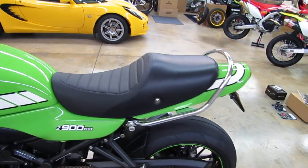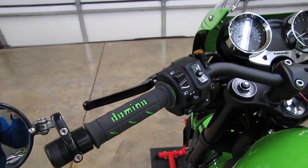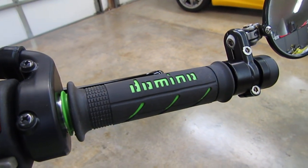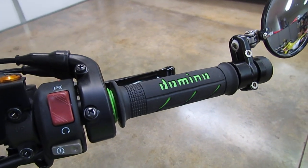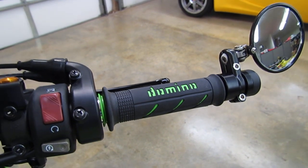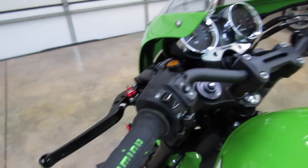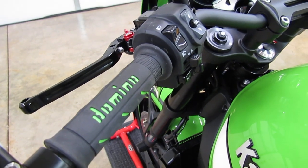Let's see, what else? Grips. Replace the stock grips with these Domino XM2 grips in the black and green. And you can get them in a couple different colors. I did the green, obviously, on this bike to match the green paint. One of our favorite grips for street riding. We use them on a lot of our street bikes. Real comfortable and real quality Italian grip. So that's the Domino XM2s.